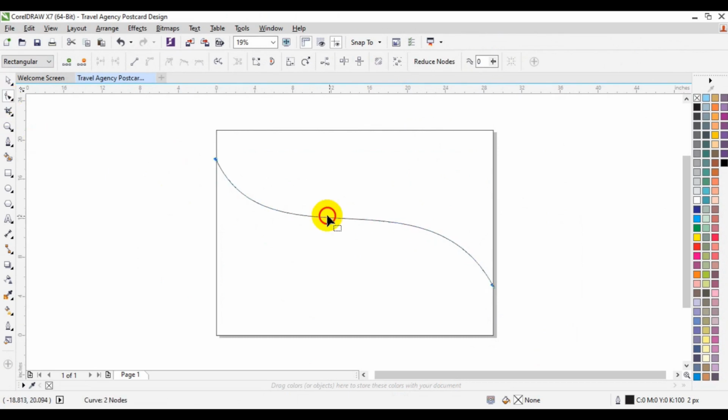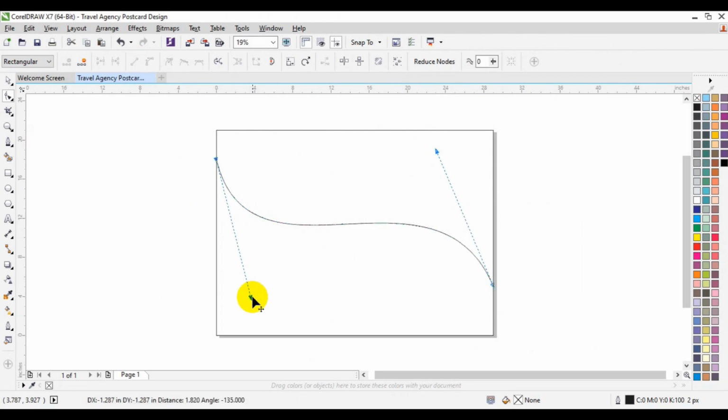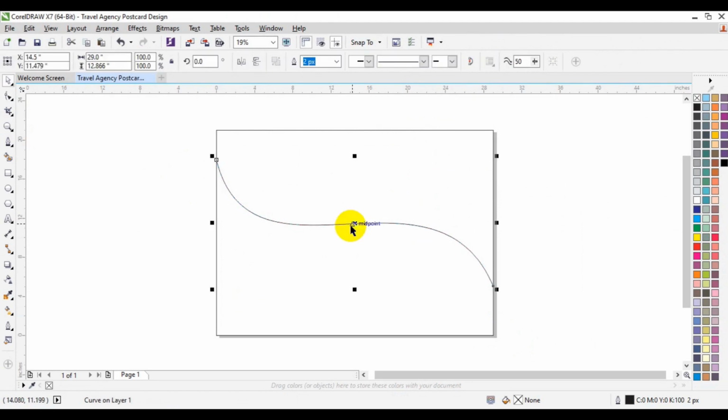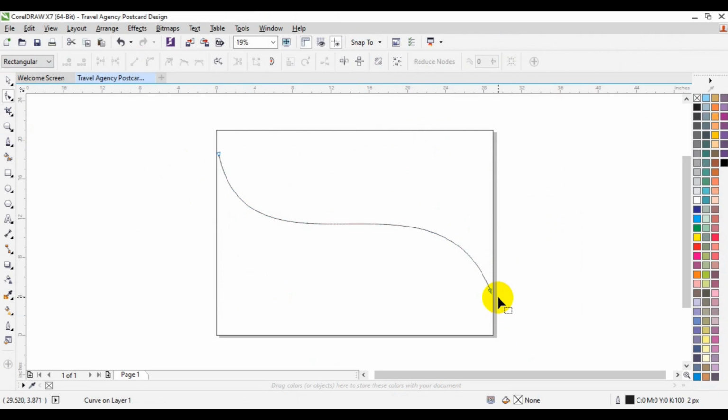But if you are still not satisfied, you go back to the shape tool, then drag it all over like this, and you can still continue to make some curves like this, and like this.